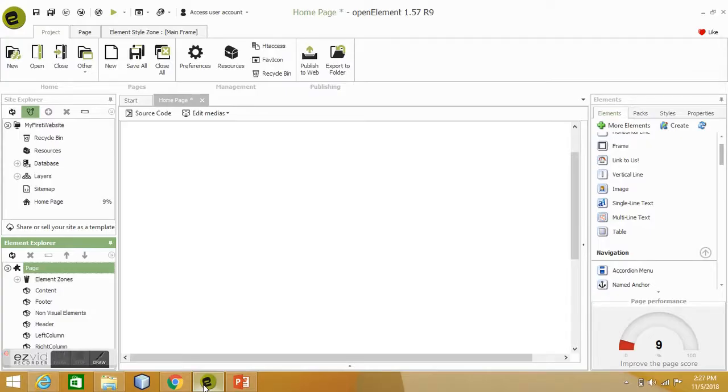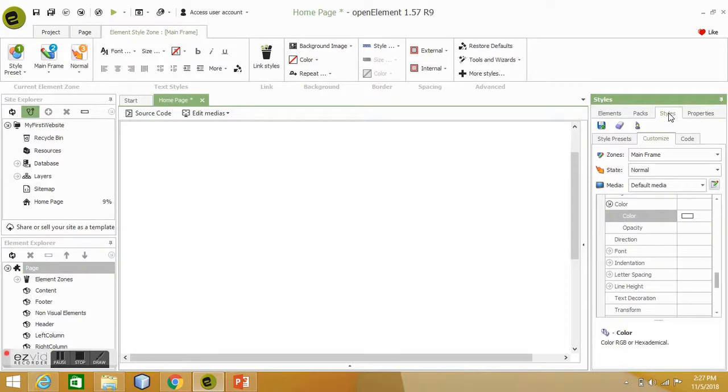Okay, welcome again. So we're about to design a simple website where we have the home page mainly. I will add a text element somewhere in here. I'll make sure to utilize these element settings. Maybe I'm gonna add another image also to the website. So let's start by designing the page.